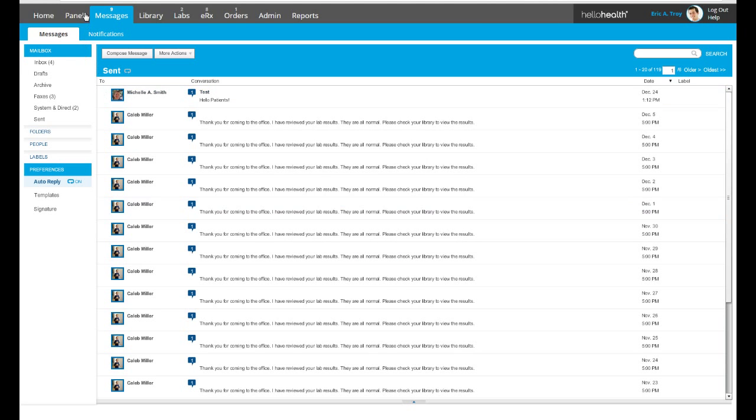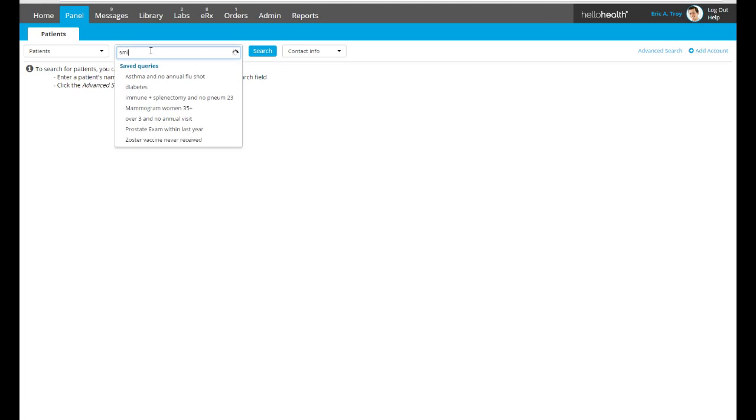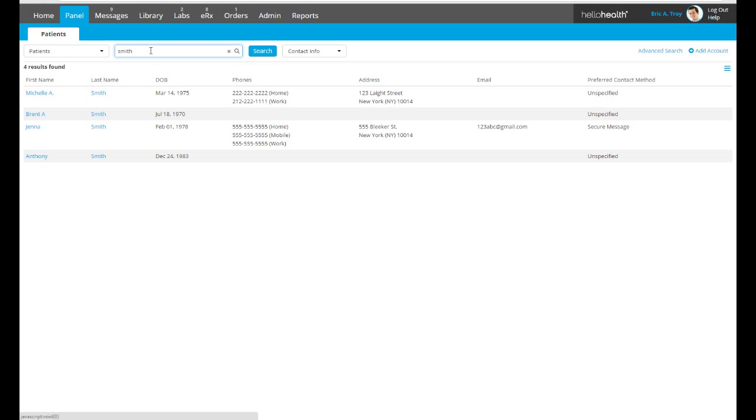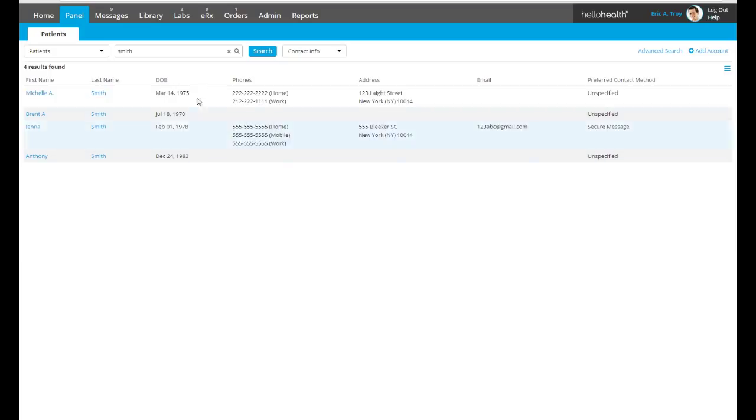When you're ready to start searching for patients, you can access the panel. In this area, you will be able to search patients, contacts, as well as inactive patients. To begin your search, enter a name, phone number, or Hello Health ID. The Hello Health ID can be found in the ID validation on the patient's card. Clicking on the first drop-down menu will allow you to select Patients, Contacts, Include Inactive, or Include Picture. You have the ability of searching for more or multiple combinations within the search panel.